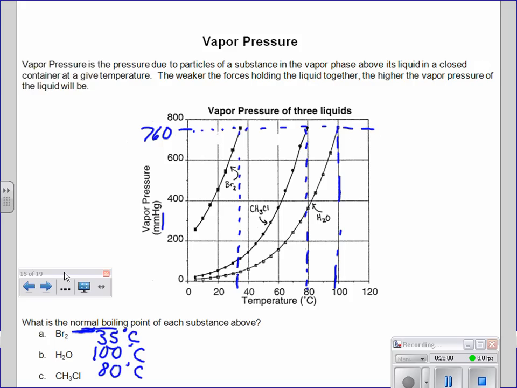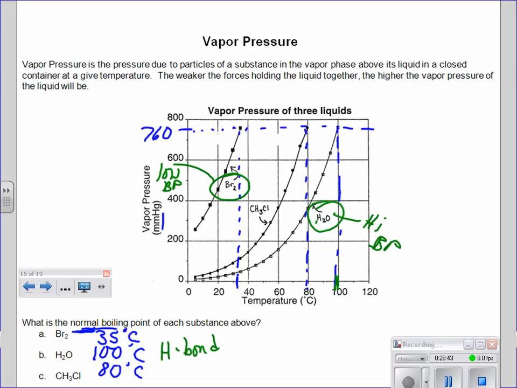Well, as we look at this, I'm going to jump over to water, the familiar one. We see that our water is 100 degrees Celsius, so that's going to be the really high one. What else do we notice about this? Hydrogen bonded with oxygen. So what intermolecular forces does it have? Hydrogen bonding. Whereas if I come over here to my Br2, my bromine, this has a much lower boiling point. So this is a low boiling point, and this is a really high boiling point.